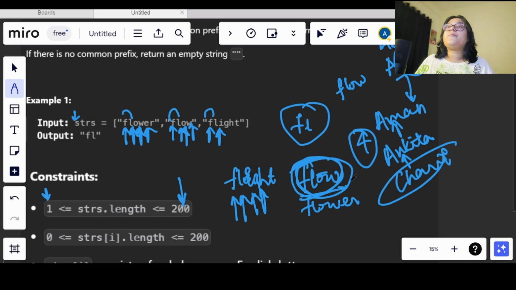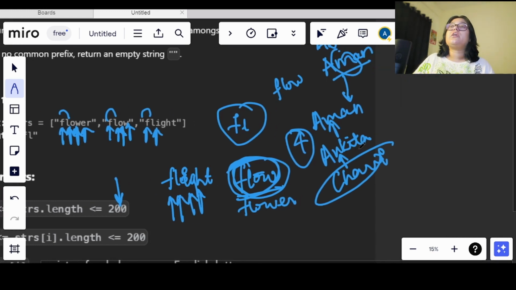If we are using the brute force approach, we will not be considering this length and all. In the brute force, we will simply try to generate all the possible prefixes from the first word or the first string.